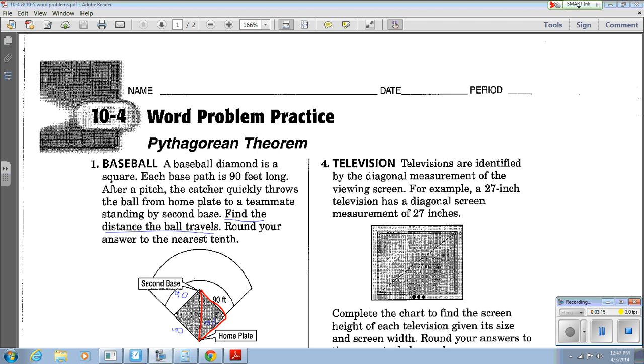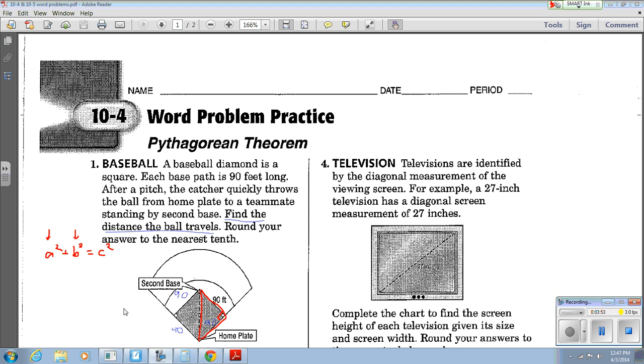Now, how are we going to solve this? Well, this is the Pythagorean theorem. Anytime you have a right triangle, and the right angle is right here at first base, you are given the two shorter sides and you have to find the longer side. So again, I'm going to use the Pythagorean theorem: a squared plus b squared equals c squared. In this case, you've been given the two shorter sides. So where do those go? That's for a, and that's for b. You're going to have to calculate that hypotenuse length, just like you were doing in your last book assignment.